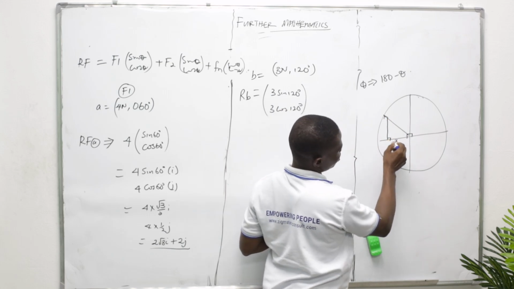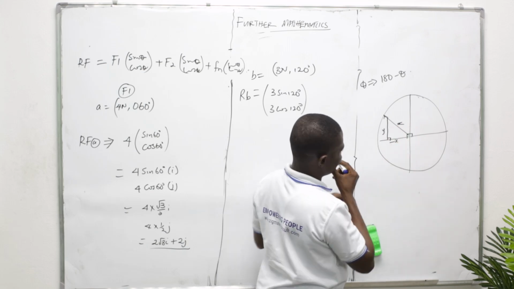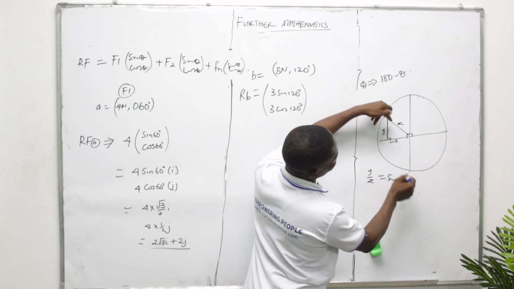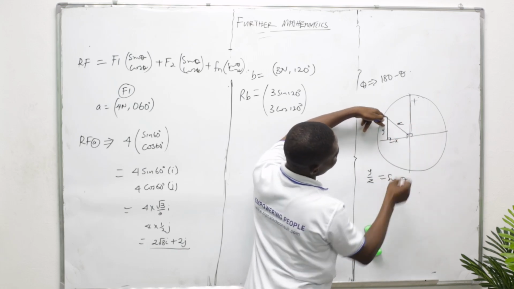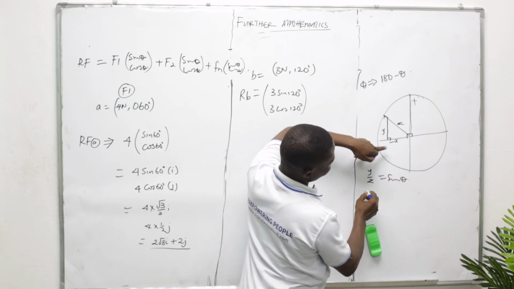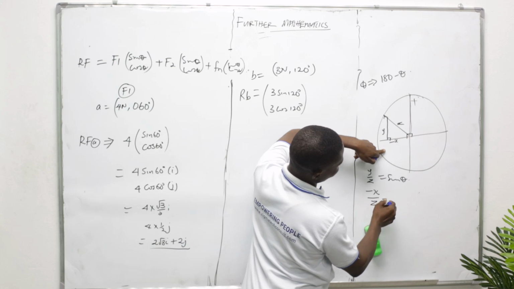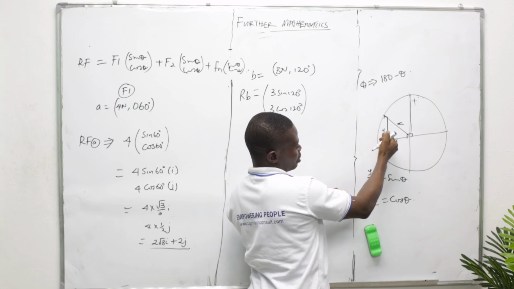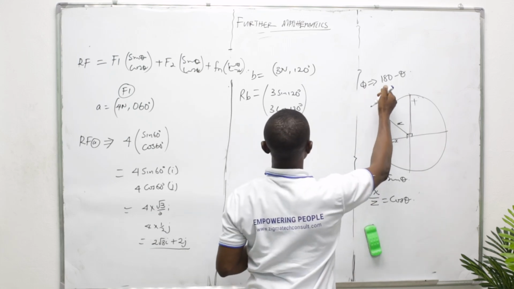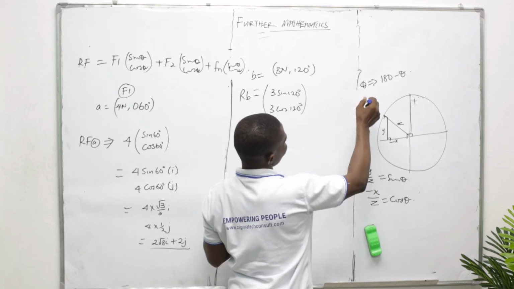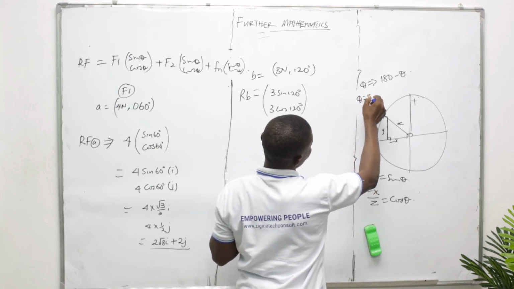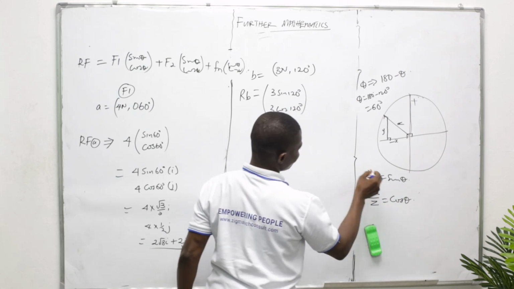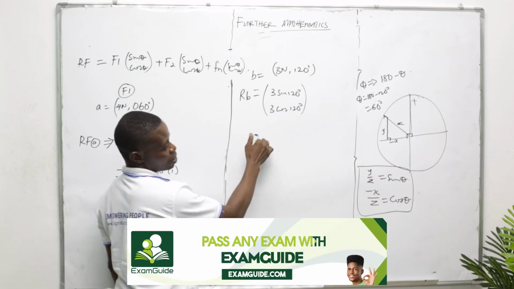How? This is minus X, this is Y, this is Z. Sine theta means opposite all over hypotenuse, which equals sine theta. Can you see it's positive because this side is positive Y, while this side is negative. Adjacent all over hypotenuse equals cos theta, meaning cos is at the negative part. So our real theta equals 180 degree minus 120, meaning 60 degree. But recall, you must apply these signs when you are writing the solution.